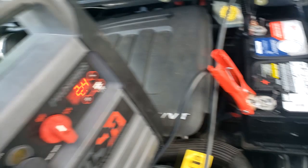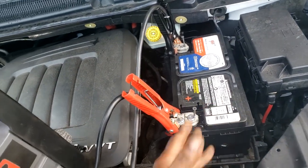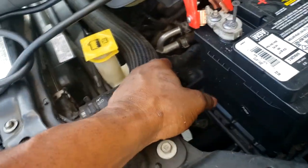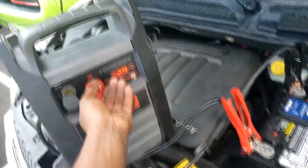Wow, 2.4 volts from this battery. So I'm going to jump this off. Remember, guys, what I said earlier: supposedly the starter is down there, you can't see it. Supposedly the starter is being replaced. Still no crank. So let me crank this baby up and let's go see what we got.